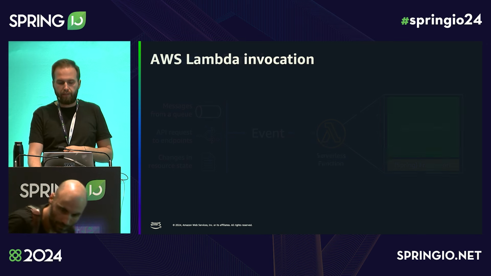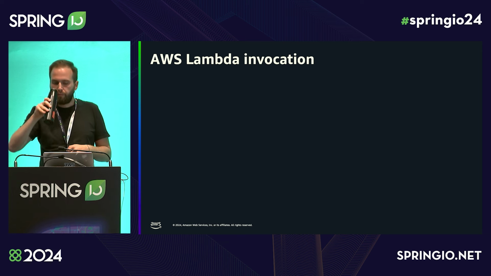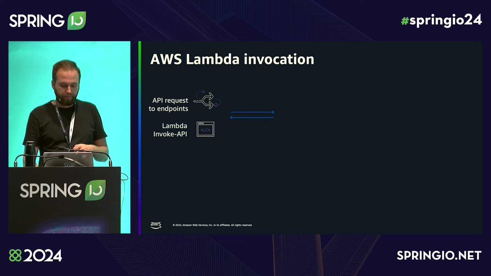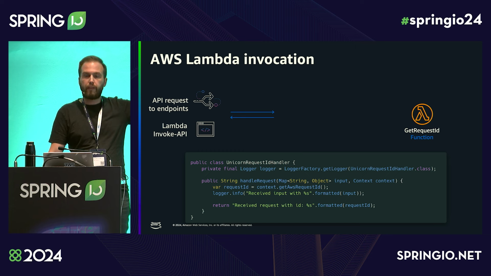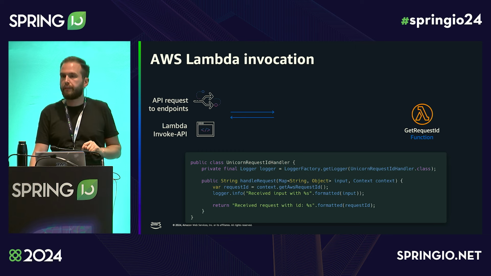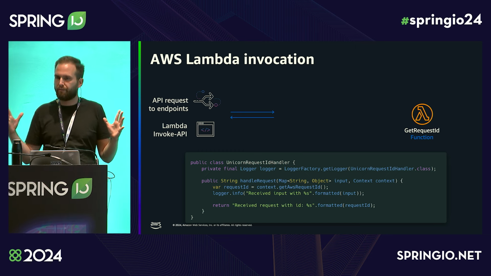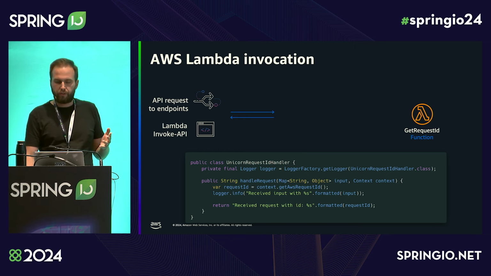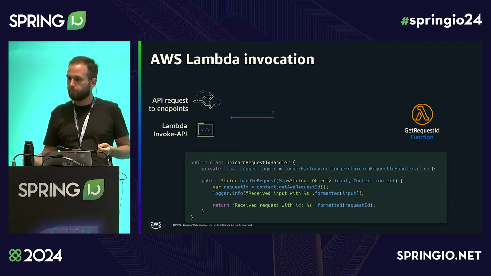And to dive a little bit deeper, how does it actually work under the hood? When we take a simple function, let's say we write a function that reacts to an API request, and very simply, it just logs the context ID and then returns "received request" with that specific ID. I want to dive a bit deeper here into how functions work, because sometimes they feel a bit magical. We say they scale to 0, but obviously functions need to run somewhere, just as a container needs to run on a compute node.